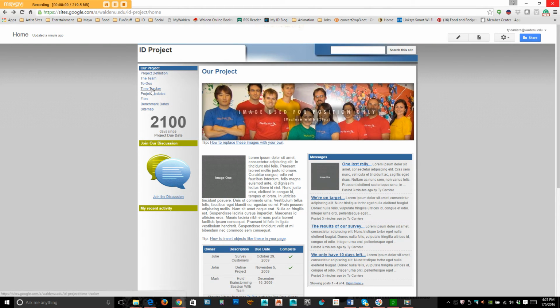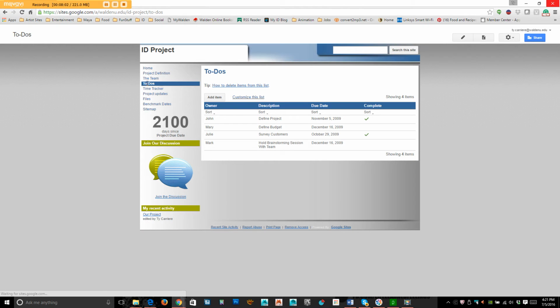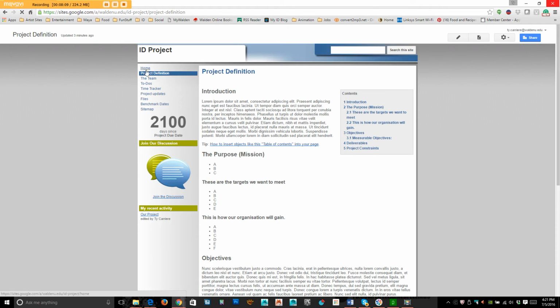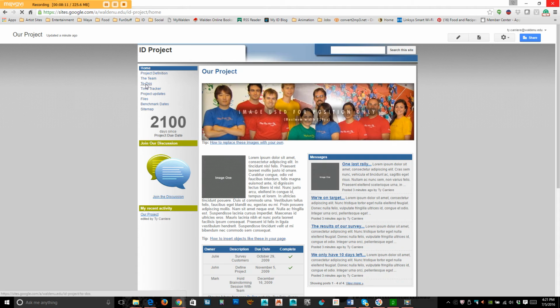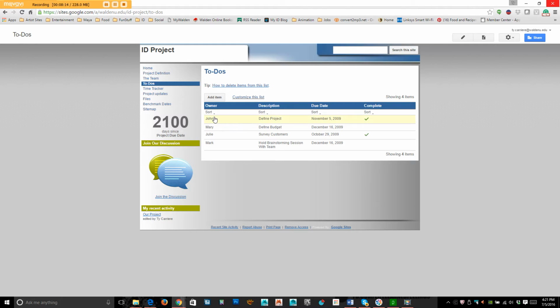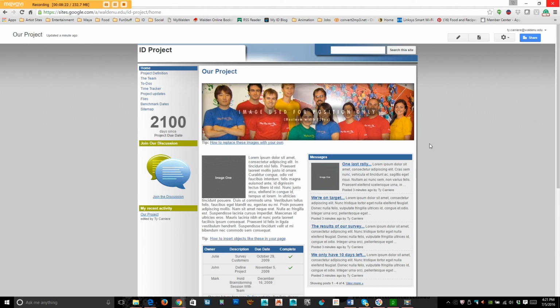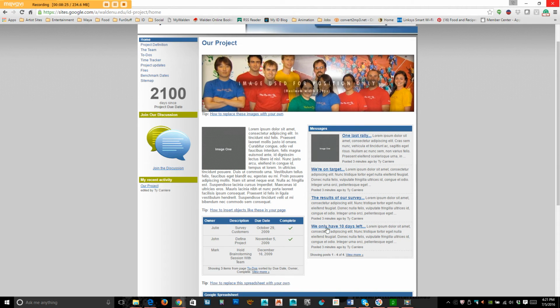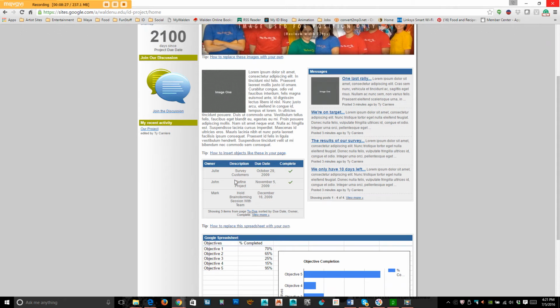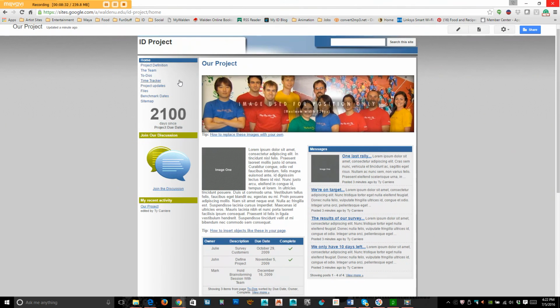Anytime I want to edit something on a different page, we have a to-do list, right? So this one's actually pretty interesting, because let me show you, without bouncing around too much. The to-do list is how we can organize, put our names in, and organize who's doing what, when it's due, and check off whether or not it's been done yet. So it's a nice way of tracking, and the project manager can glance at that and see where we're at. We can see a little quick display of it right here that feeds into it.